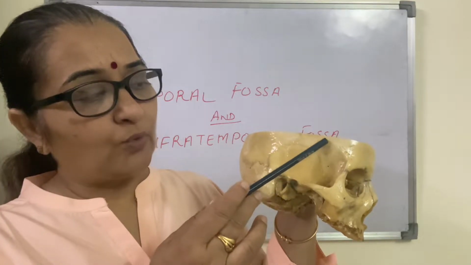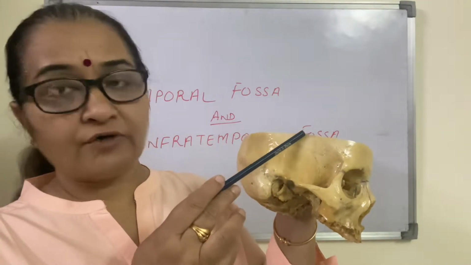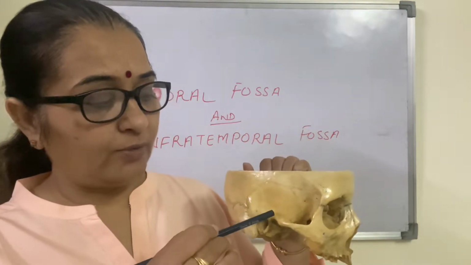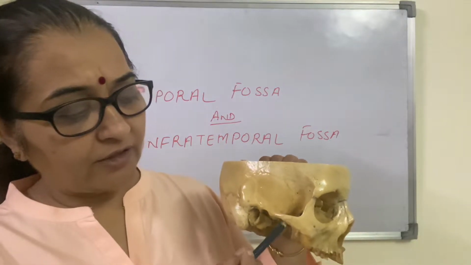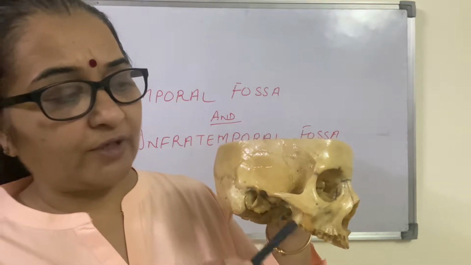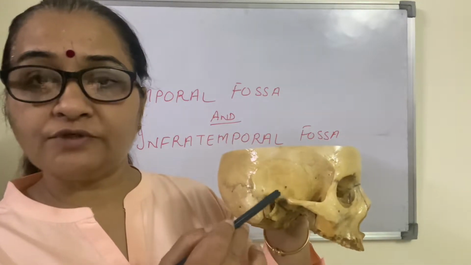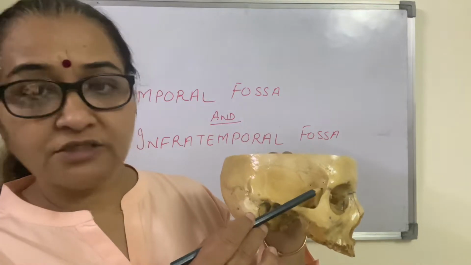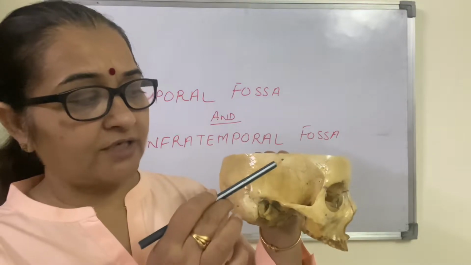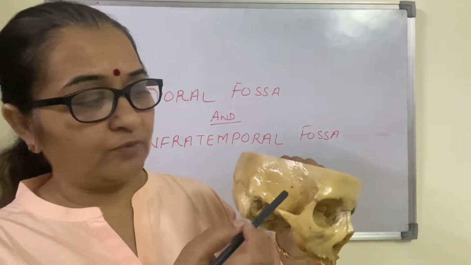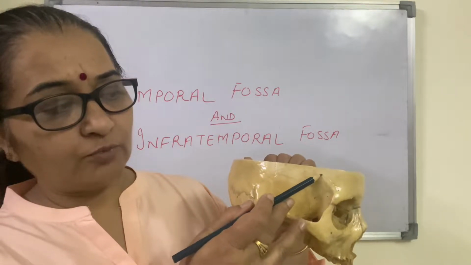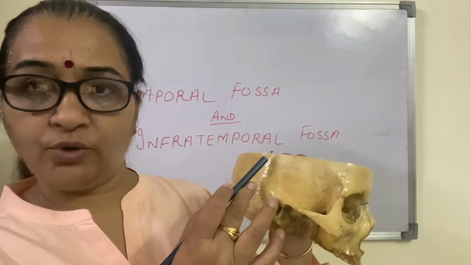Now above it is bounded by the temporal lines of the frontal bone. Below it is bounded by the zygomatic arch posteriorly and infratemporal crest medially. So this is the infratemporal crest of sphenoid, because we know the different bones of this norma lateralis. What is this? This is the greater wing of the sphenoid. This is a temporal bone. This is zygomatic arch, and this is the parietal bone. And this is a frontal bone, and from the frontal bone the temporal lines are coming, and they are going like this.